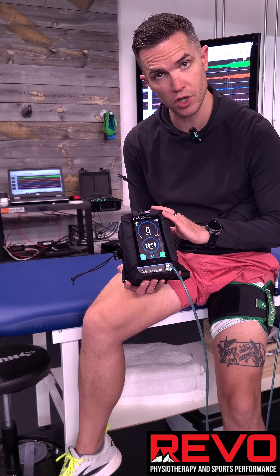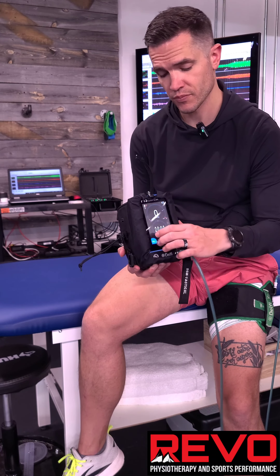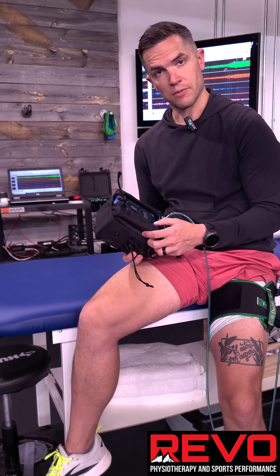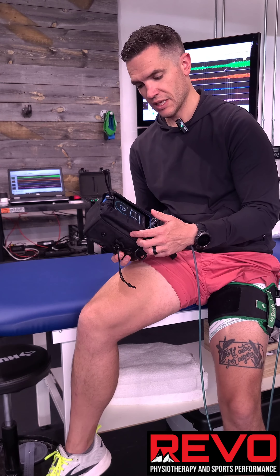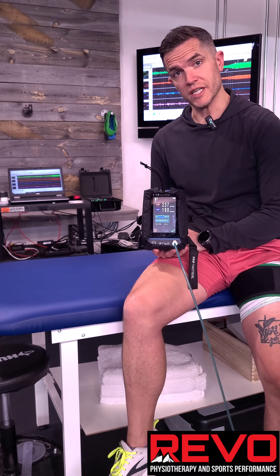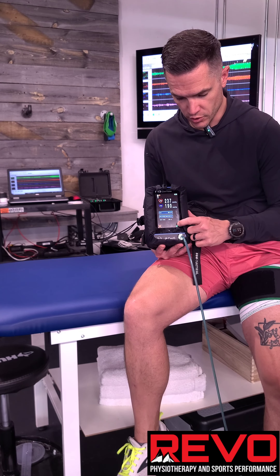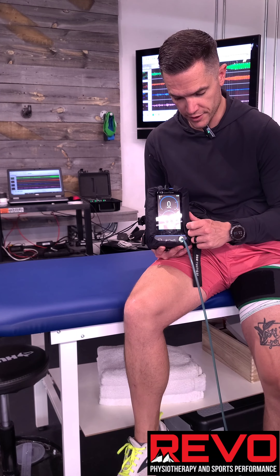Now that we've confirmed the protocol is correct, you're going to lie completely flat and press this blue PTP button in the lower left-hand corner. Lie flat and let it do its thing — it's gonna take some time to calibrate. Once it does calibrate, it's going to deflate the cuff and you're left with the measurement of 80% of your total limb occlusion pressure. Now you're still lying down, the machine is calibrated. Press that green check mark and then press the inflate button. It's going to inflate to that 80% and you're off to the races.